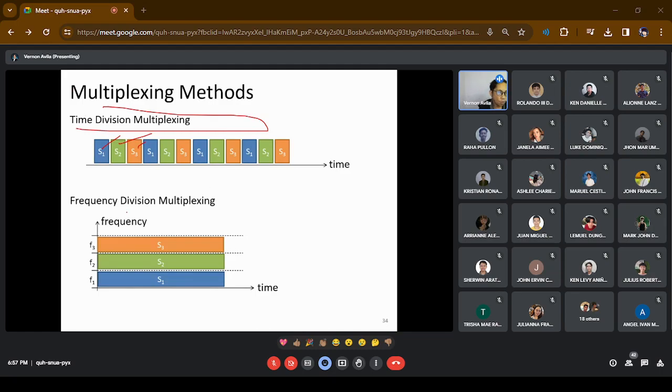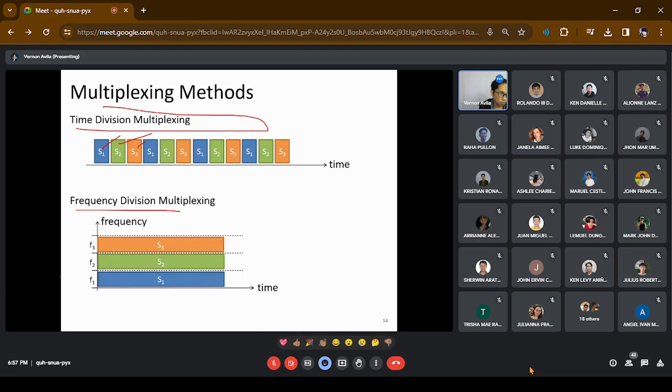Okay? What about FDM? In FDM or frequency division multiplexing, okay? So, what is done here? If you notice, you have multiple signals. These multiple signals allow you to allocate each signal into a unique frequency band.